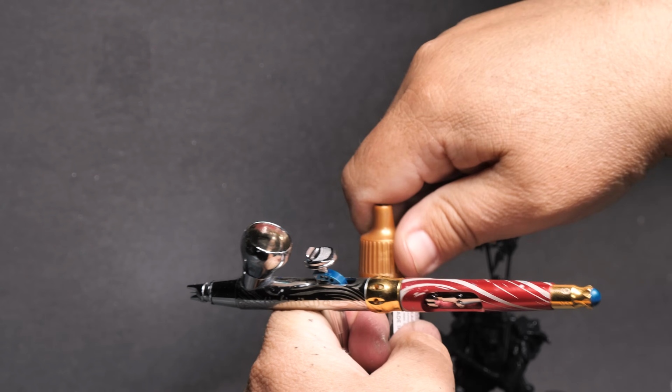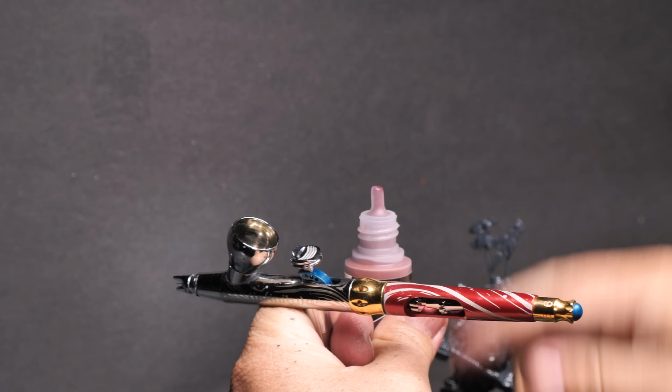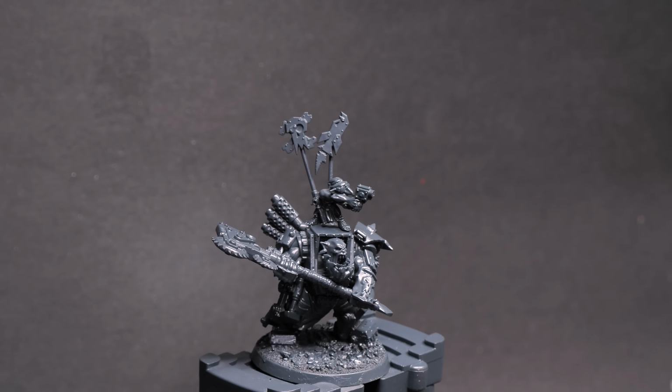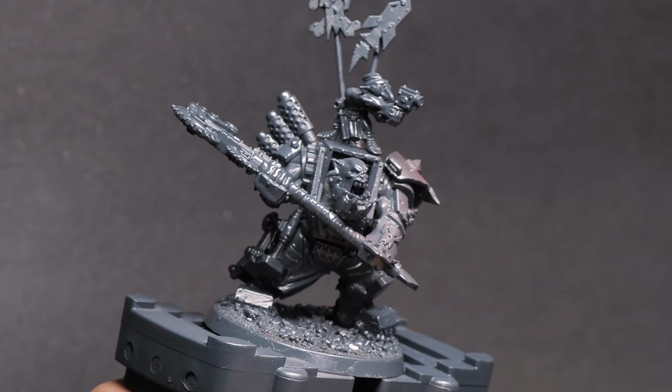There are a couple of things I want to do with this paint job. The last colors put onto the model were red and blue, so I want to give this guy a nice red armor and bring in blue as an accent. I'll start with a blue-gray undercoat, only because I ran out of black, but this does help with keeping the armor a bit brighter and will make it easier to paint in the skin later on, so no big deal.